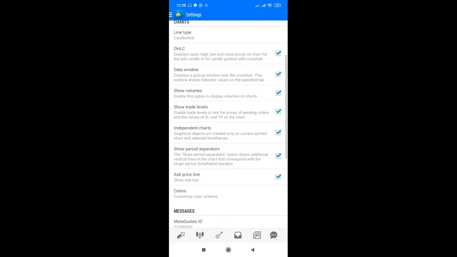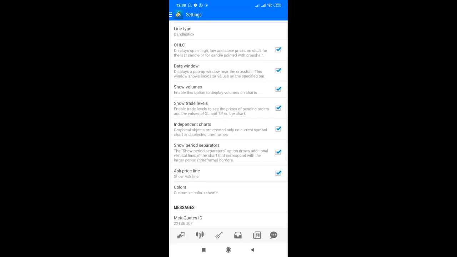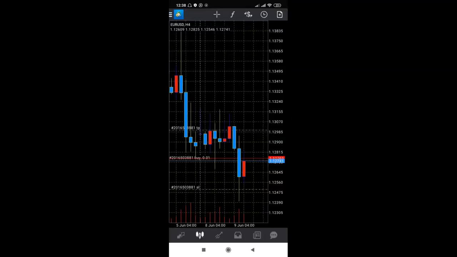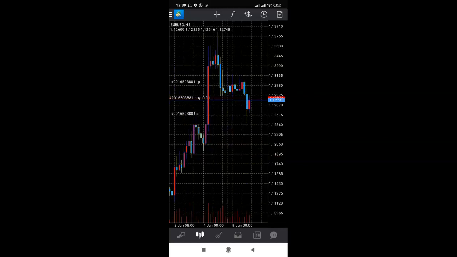Let me make it white, and then click on done. You check the chart, and you can see the take profit and stop loss are now marked by a white dotted line, and to the left you can see the write-up, take profit and the trade number. Okay, so this is basically how you can change the settings.